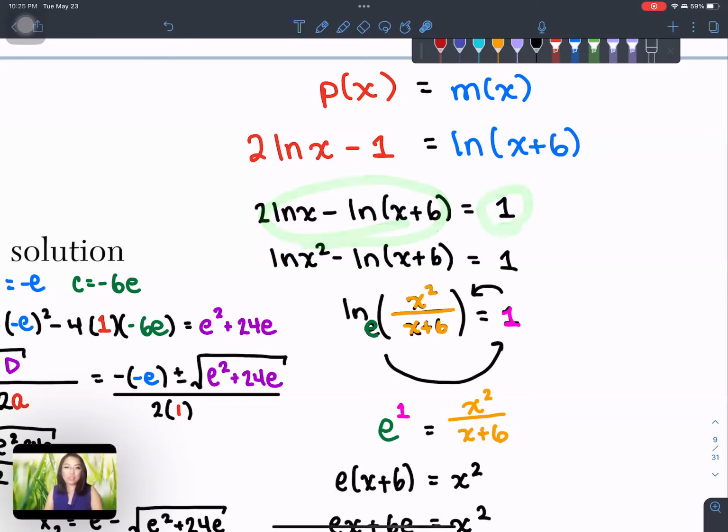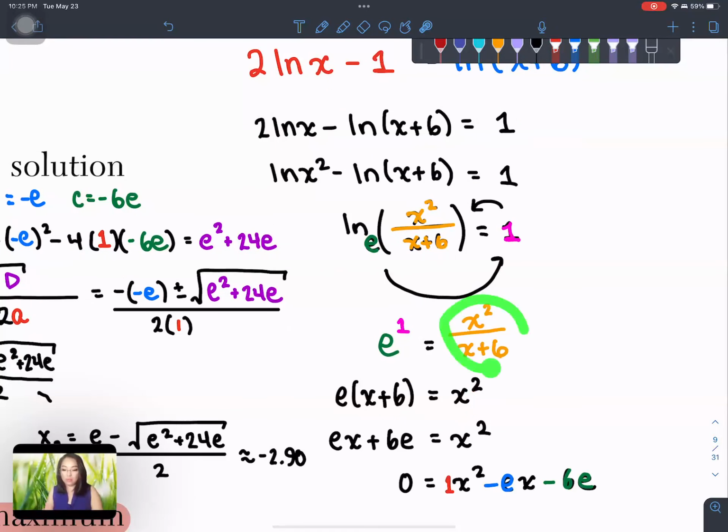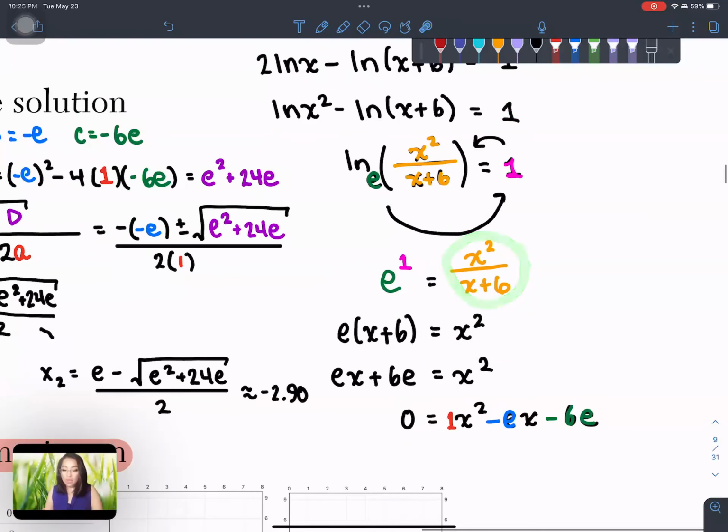So what you're going to do, the technique is to spiral out of there. I don't know if you remember that sprint we did in class. So you would use the power rule so that you isolate the ln's. This is a quotient rule. So you divide the two arguments, and then you're going to spiral out of there so that you have it in e to the first power equals that argument. And then what you do is you technically have a fraction equal to a fraction.